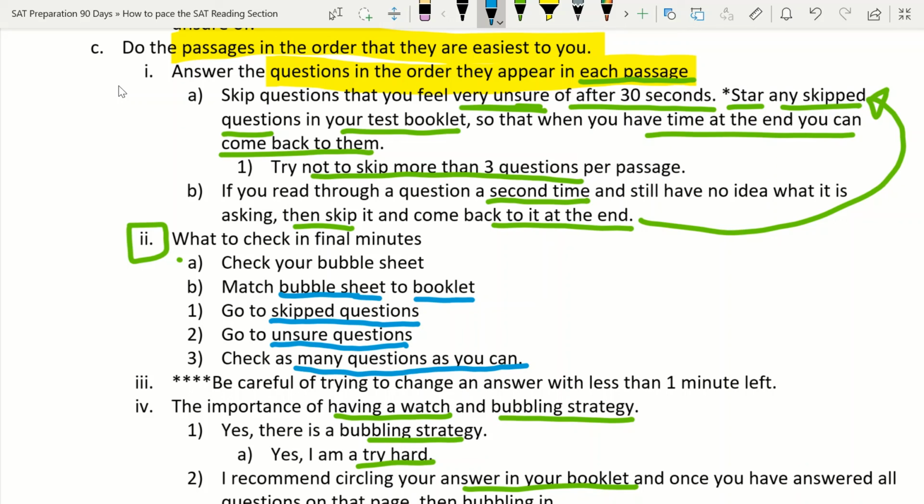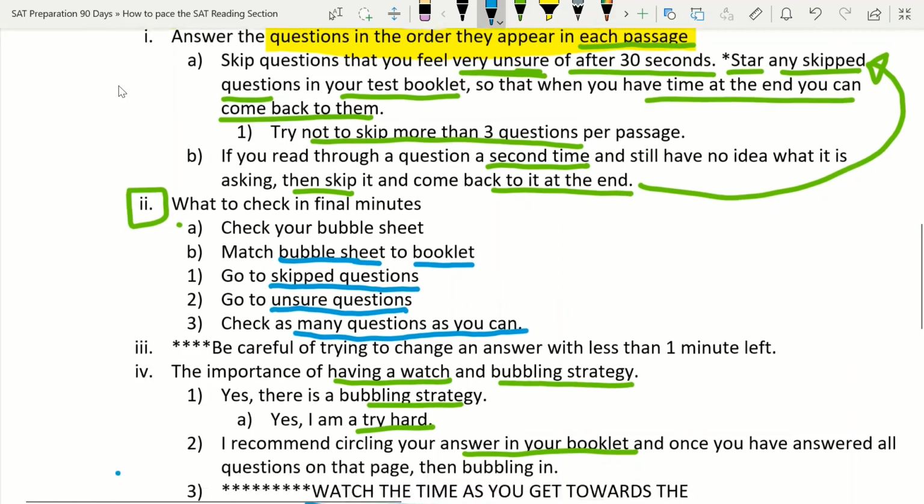So oftentimes what I would recommend doing, right? Let's say that you've answered all your skipped questions, you feel confident in those. You've answered all the questions you were at least a little unsure of, and you're confident in those now. So now you're pretty much confident in most of your answers. At that point, what I'd probably end up doing is going through and checking my questions that involve data tables, graphs, things like that. So anything with a scatter plot, data table, graph, any numerical information like that would be the next questions that I would check. So that's just me, but it's up to you there.